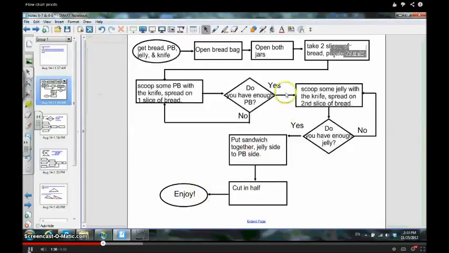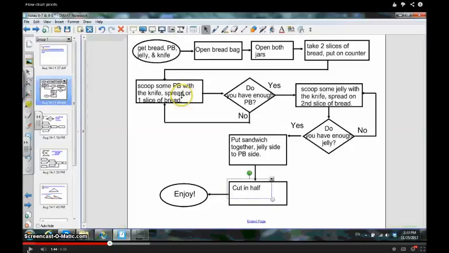Now, this is a complex diagram to do a pretty simple thing, but it does lay out how logically you have to do things in order. Okay. So this is an example, not math related, but it's an example of a flow chart. Okay? There, you have to lay out the order.